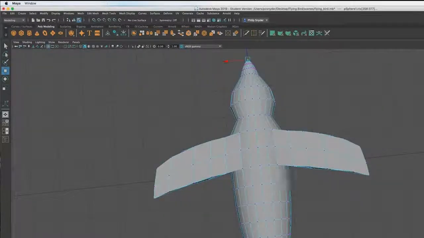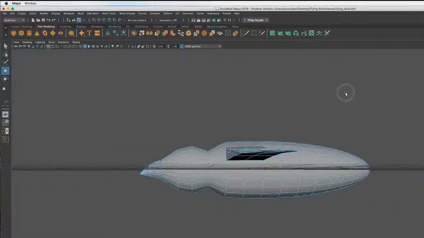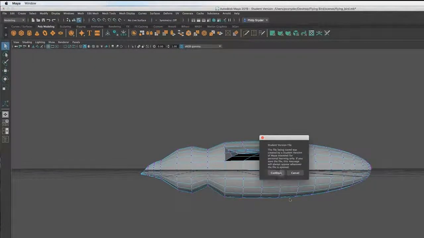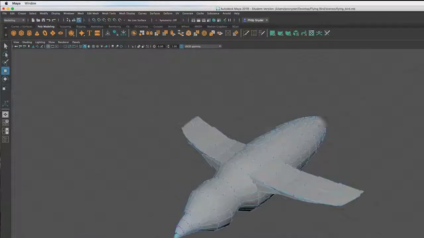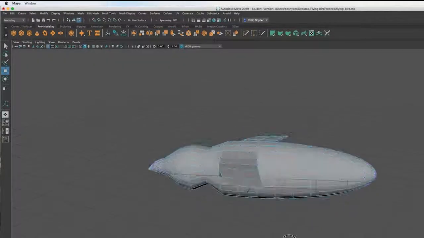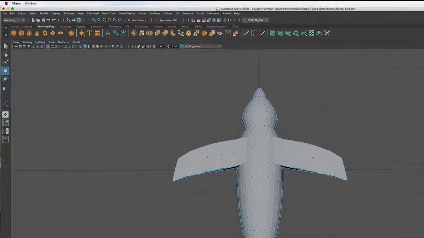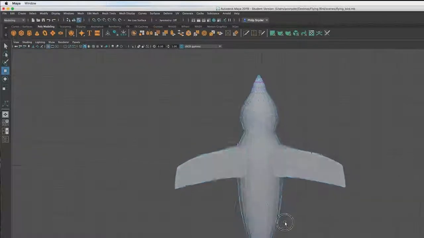Let's go back into the perspective mode and take a look at it. Not bad for now. Okay. And actually, I want to bring the neck up a little bit. So just select the neck area, and let's bring that up so that it's not so symmetrical from top to bottom. And again, make sure you save on a regular basis. Actually, it looks a lot like a penguin, doesn't it? Flying under the water. Okay, now we're going to shape the tail, and we can do that in the perspective panel.